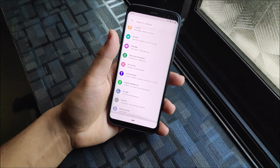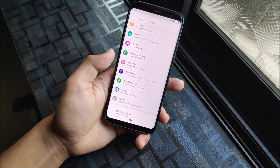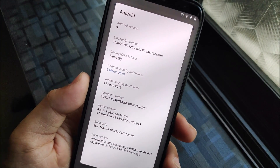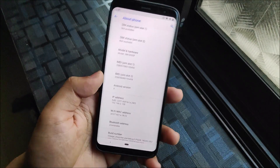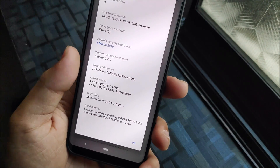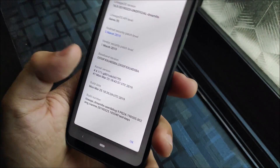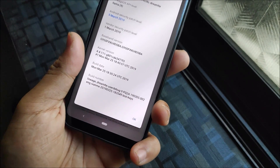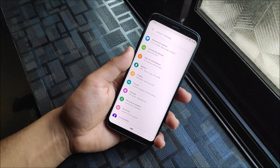Now we have the new Pie settings. If you had Oreo installed, it's gone now and we finally have Android Pie. You can see it says Android 9 Pie, LineageOS 16, and we get this animation with the LOS logo. We also have the March 5, 2019 security patch, which is the latest one, and March 1, 2019 vendor security patch. The kernel is 4.4.111, which is the stock Samsung port kernel, and this is a March 25th build — just one day ago.